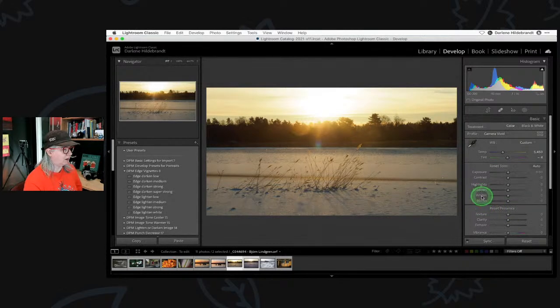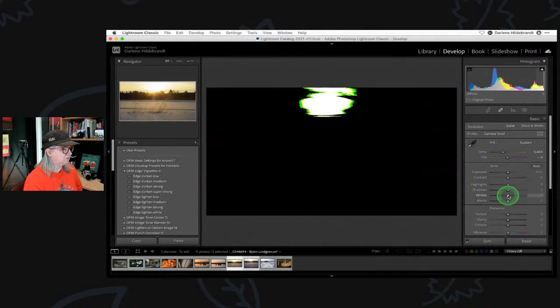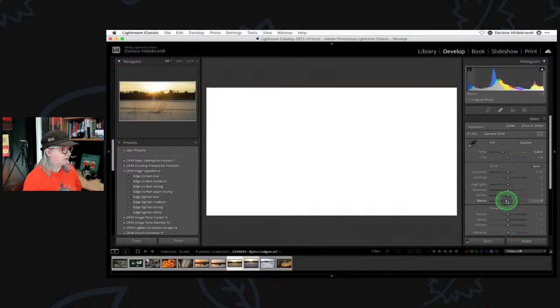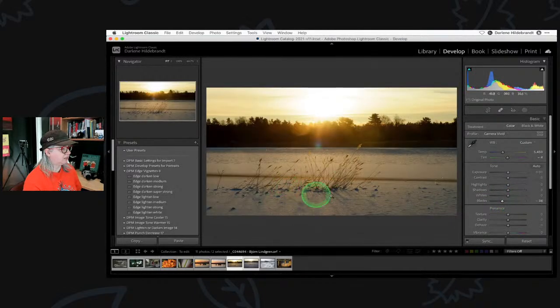Now I'm going to check the whites, with Alt Option. Definitely the sky is clipping, but I'm not going to worry about that for now. And I want to have a little more black. See what that does in terms of contrast. And I'm going to do dehaze, which is going to do that even more. Now I will increase the exposure just a tiny bit, because I'm looking at this area, not up here, because we're going to work on the sky separately like we did the boat. So this is a very similar image, backlit, almost a silhouette.